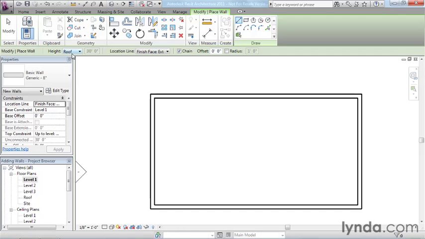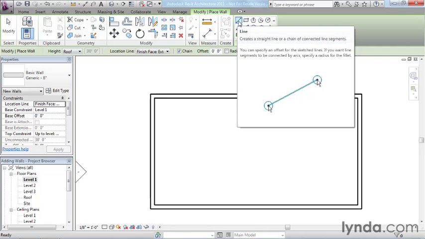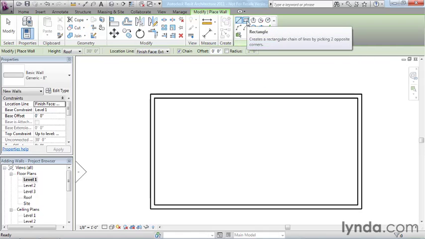We're currently still set to roof, so Revit is going to remember the previous setting of anything that you choose. The only one that it resets actually is the draw toolbox. So you notice how it set me back to the line tool. So if you want to draw another rectangle, you will need to go in and choose the rectangle button again. But all of the other settings like finish face exterior and height going up to roof, those were all remembered.